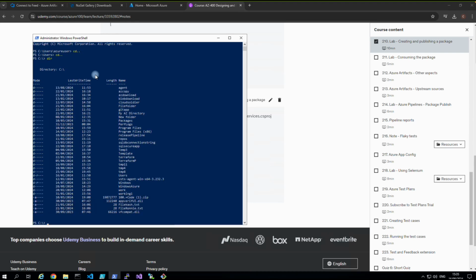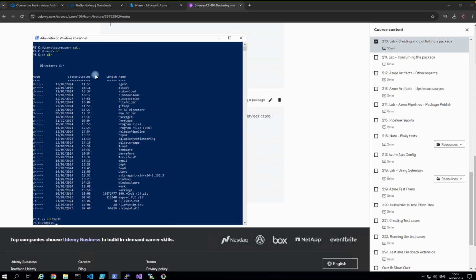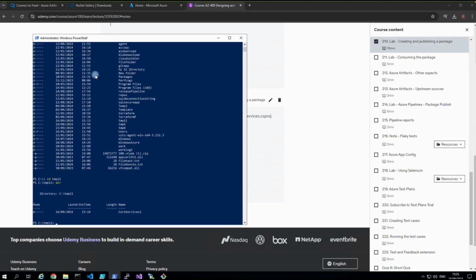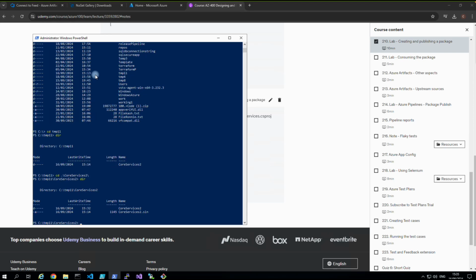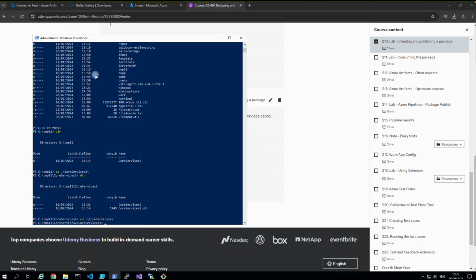So if we do dir, where are we? cd temp 11, dir again. So we go into cd core, and if we dir again we go into core services 2, cd again. Yeah, and if we just copy that command, and instead of core services, make it core services 2.